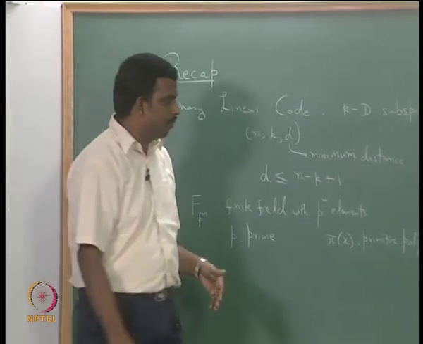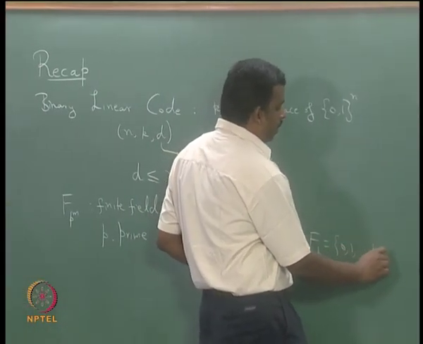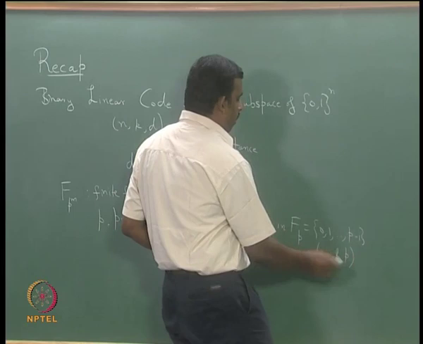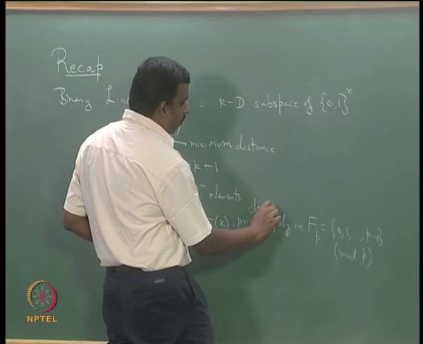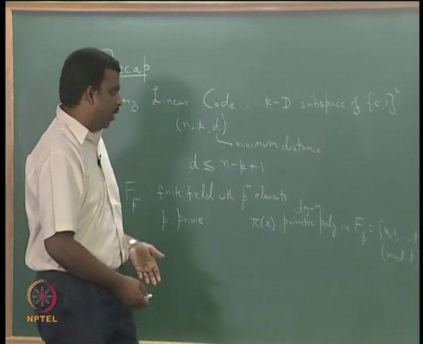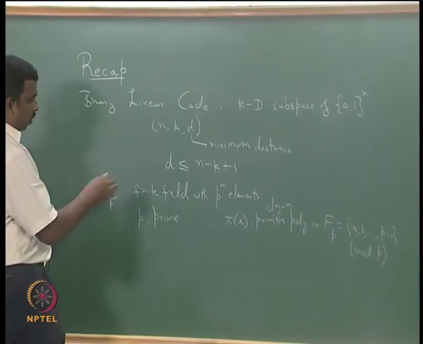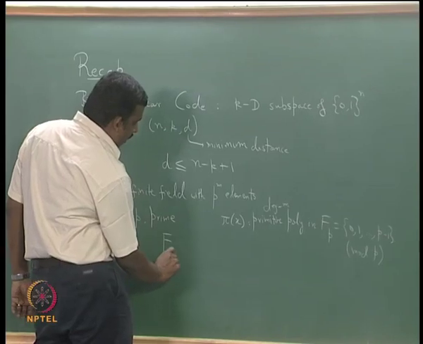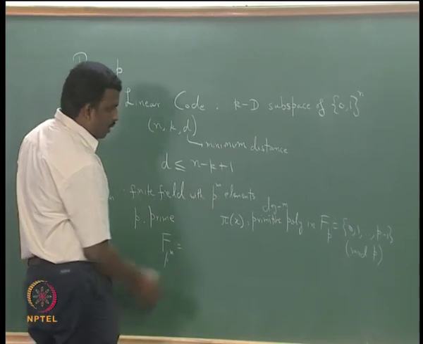F_p is what? It is 0 to p minus 1, with modulo p addition and multiplication. So this is an easy enough field, and this is a degree m primitive polynomial in F_p. I had a definition for it. I also gave you the result that such polynomials always exist, so you do not have to worry about existence and all that. Once you have that, you can construct F_{p^m} in a similar way, but in a slightly different style using polynomials.